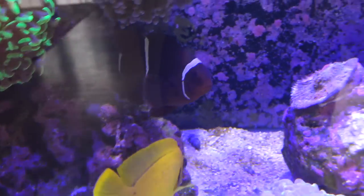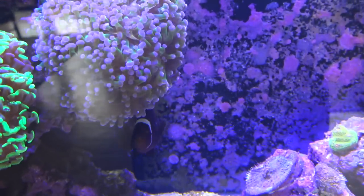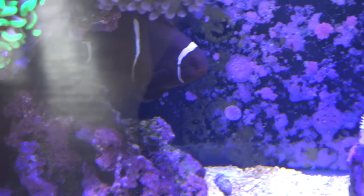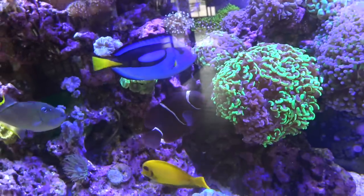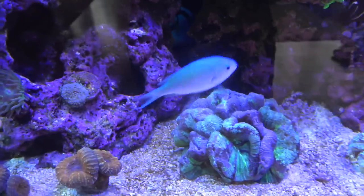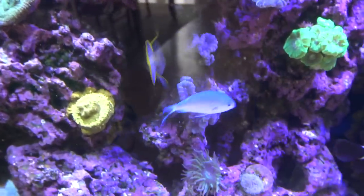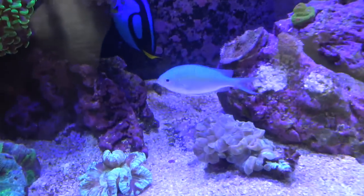There's my oldest fish — the maroon clown. This big female is still going strong. Usually when they grow up they're extremely aggressive, but this guy's really peaceful and doesn't bother anything — even with the anemone I used to have. He's probably four or five inches, getting close to fully grown. And the channel mascot — the blueberry chromis. The only one I've ever been able to keep; I tried to put a school in here but this guy killed them all. Really cool fish if you could keep a school.